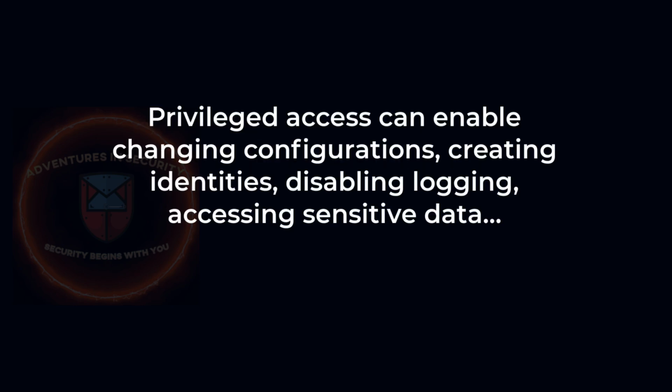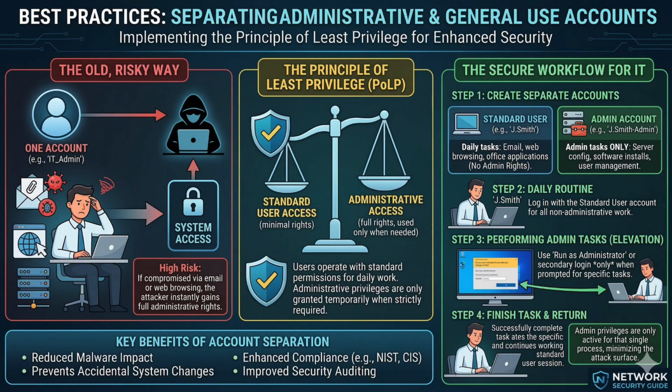Privileged access deserves special attention because administrators can change configurations, create identities, disable logging, and access sensitive data. In other words, if privileged accounts are compromised, the attacker may gain broad control very quickly. That is why organizations should separate administrative identities from everyday user identities. An administrator should not browse email, open documents, and manage production systems from the same account.